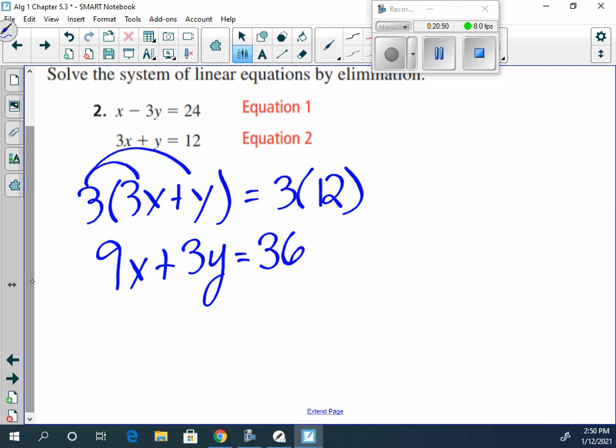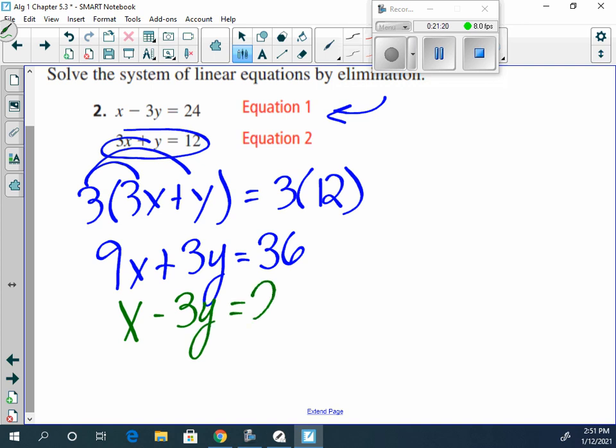Okay. So we used this already, and I'll circle it. The one we're still going to use for elimination is the first one, because we can't use the one we just used to get there. I can't use addition or subtraction with our 3x plus y equals 12, because the y's aren't the same. It wouldn't help us. So I'm going to grab the one up top because the y values are the same now.